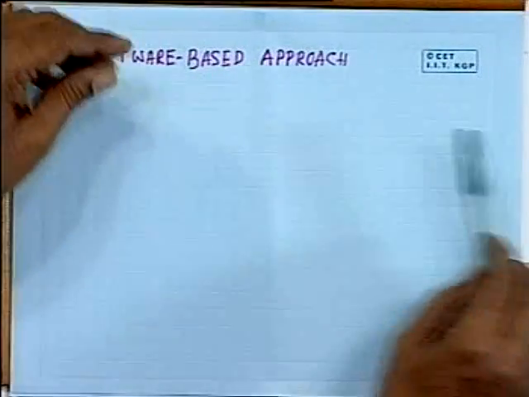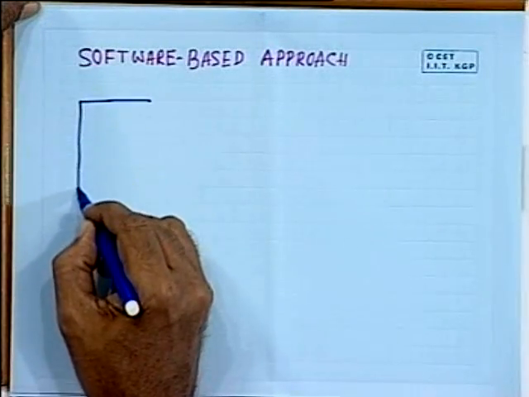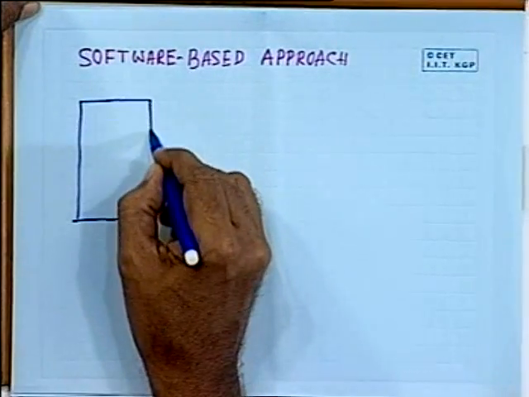These type of signals are very common in these type of applications. And in this lecture, we shall discuss how these signals can be generated by using different techniques, software based, hardware based, and then some combined approach. And we shall see how a programmable timer counter device can be used very efficiently for this purpose. First, let us consider the software based approach, where we shall be using a port line connected to the microprocessor.